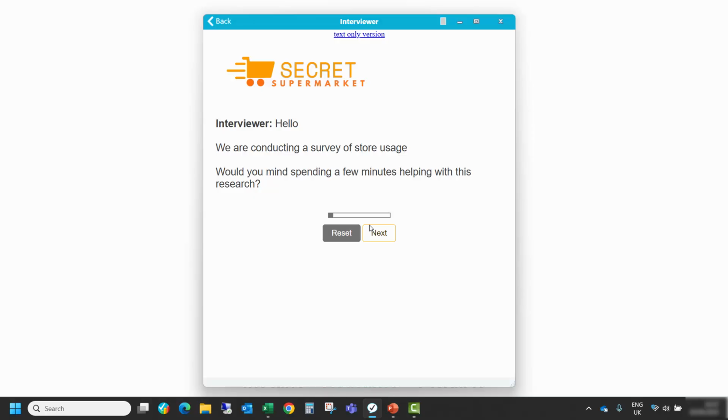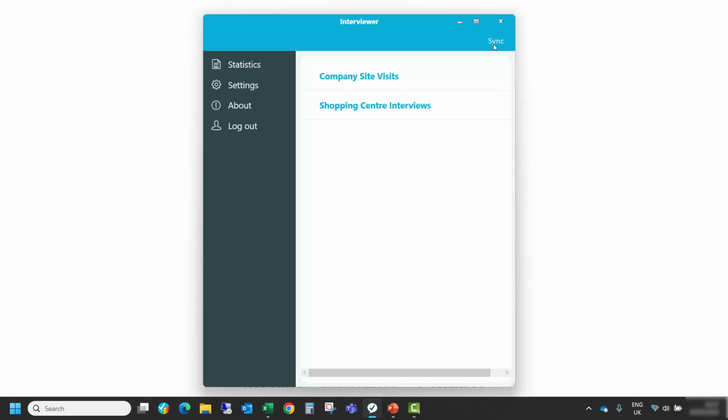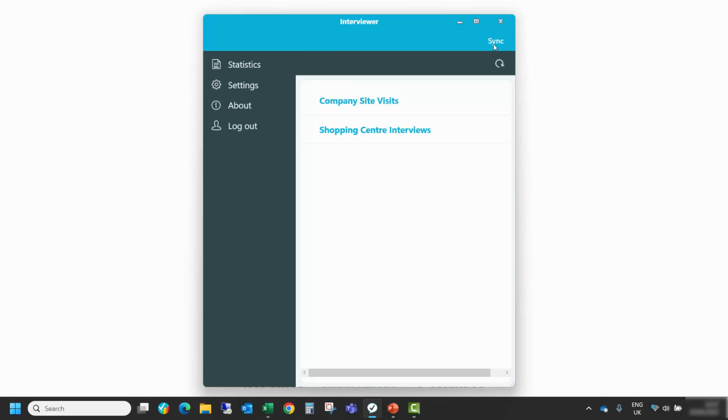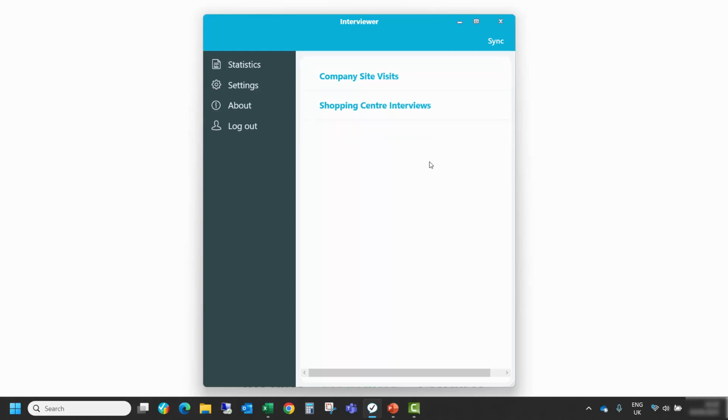But rather than wait for the app to auto-sync, I'm going to manually synchronize today, so I'll just come out of this particular form and click on sync. That will send any data back to the survey ready to be analysed, and at the same time we'll check to see if there's any updates on these existing surveys, as well as perhaps any additional surveys available based on my account. Okay, let's take a look at a survey which is a little bit more interesting.